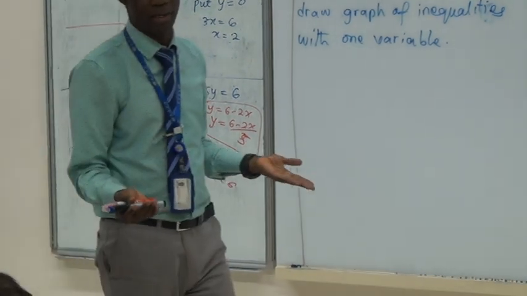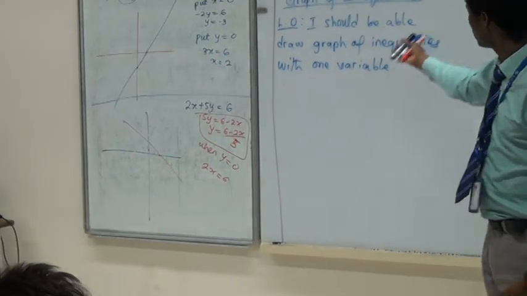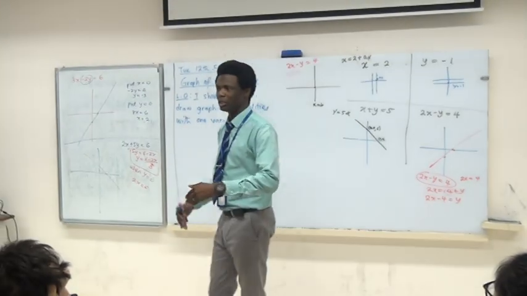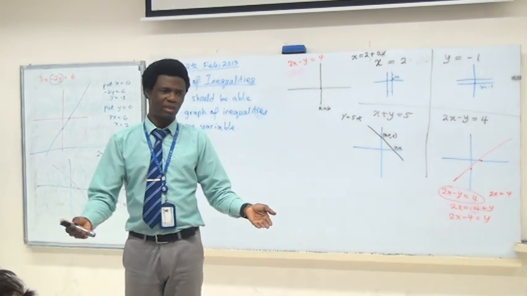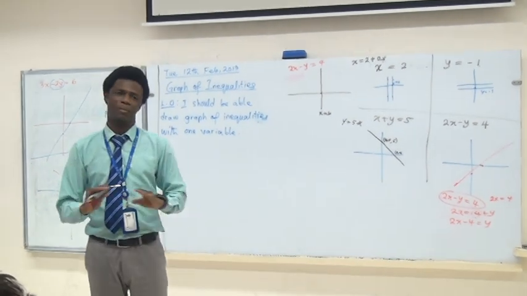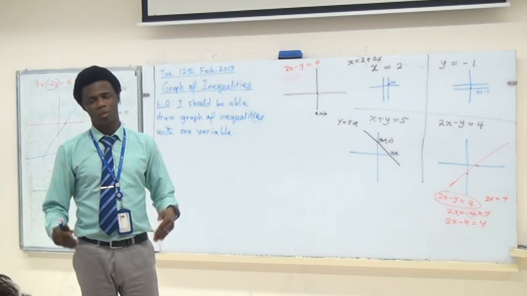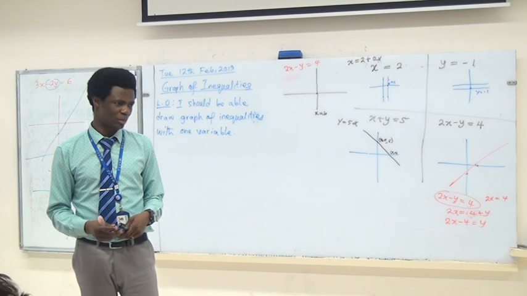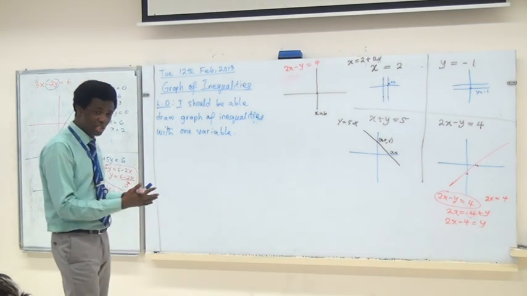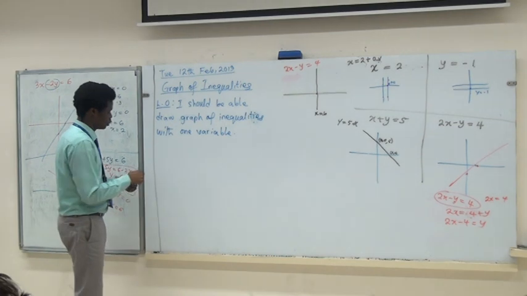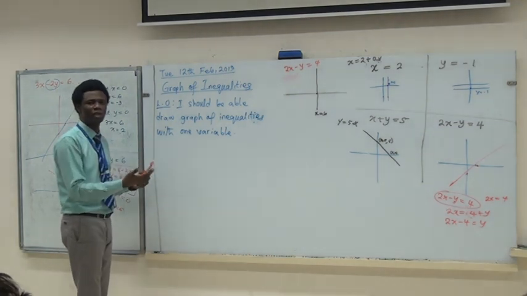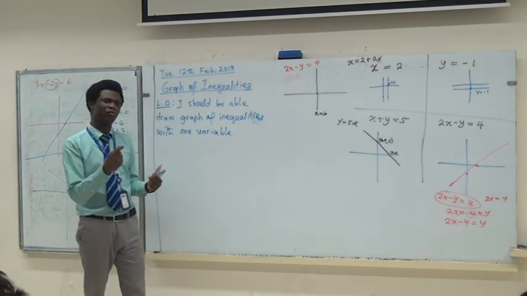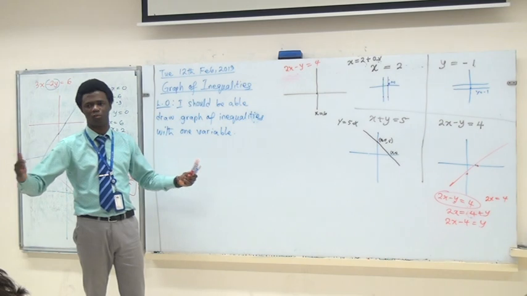But that's not why we are here. But we need this to understand what we are trying to achieve today. Like I told you, in the long run, where we are going with this is something called linear programming, and it has application in the real world. But without inequality graph knowledge, you can't do anything in linear programming. Okay? So, for today's lesson, what we are trying to do is to plot the graph of some inequalities and shade the region. Inequality does not have a specific value sometimes, but it has a range of values.